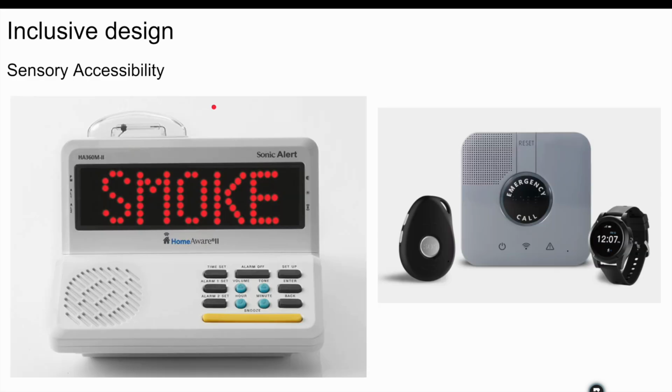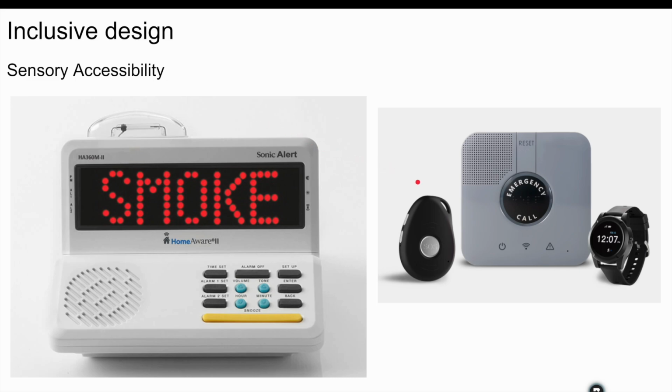Another example of this can be sensory accessibility. And again, these are great for people who are also not, say, hearing impaired. So for instance, if you're hearing impaired, you're not going to hear a smoke alarm. So you may need a visual signal, but that's not a terrible thing for everybody to have a visual and auditory signal. For instance, what if you're wearing headphones or earphones and can't hear the smoke alarm or some sort of warning signal? Having a visual indicator can also be helpful.